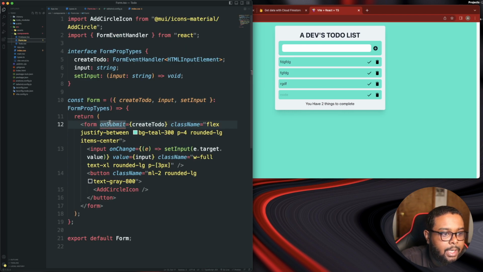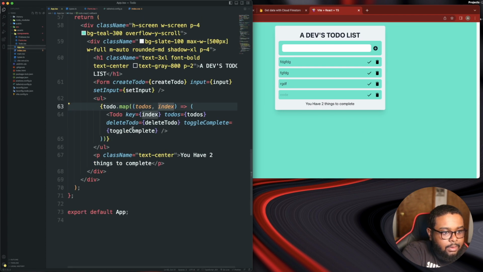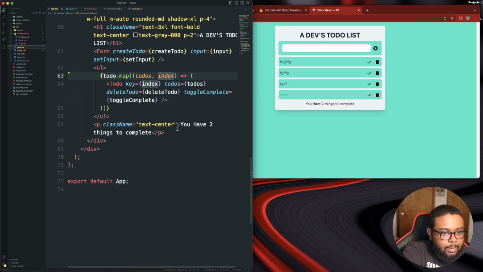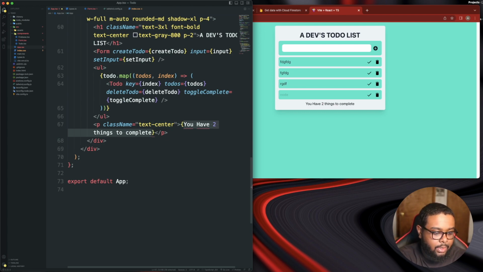The form is saying that we had an error, which is that we still have to render out this part down here. So let's go down here in the app. So here, all we have to do is make this dynamic. So we're gonna do backticks.